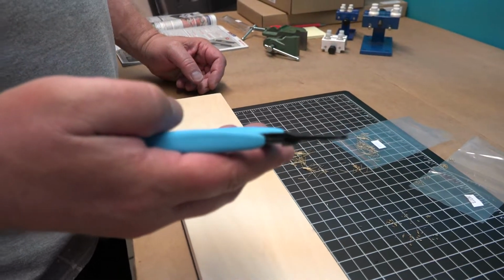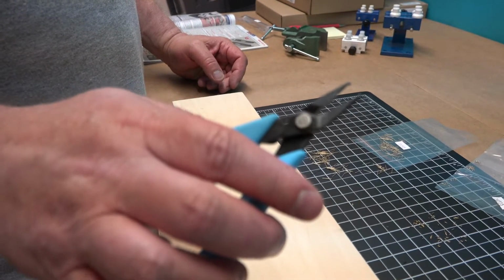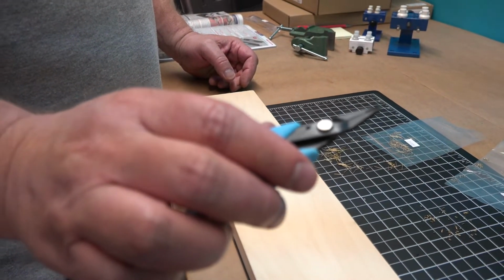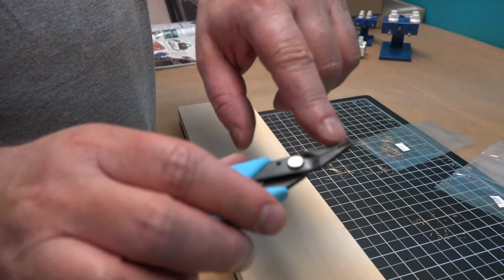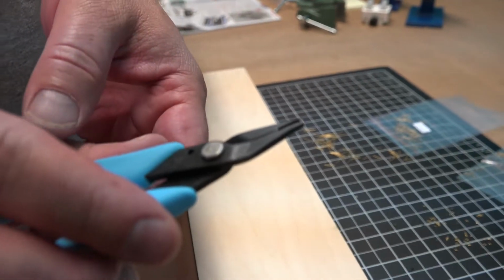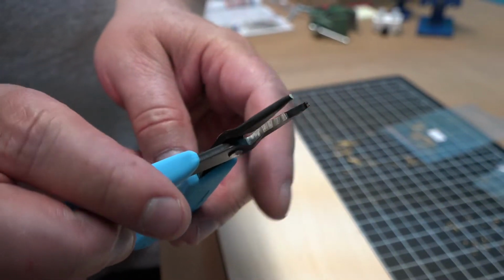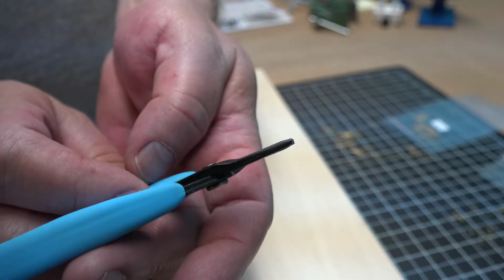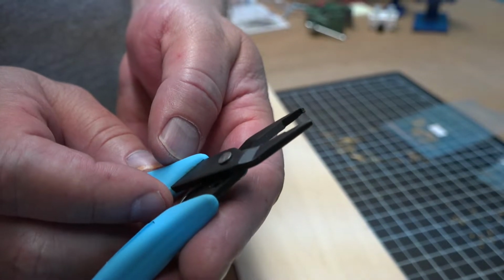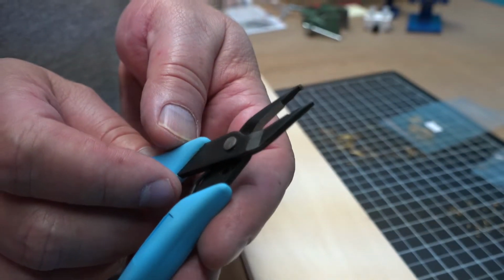This is the 85282 Pin Insertion Plier. It's a special plier we had designed and had produced by Xuron for us. You can see the notch at the tip. That's where the pin will be going. And then the tip is designed with a half of a notch on each side. That's what's going to hold the shank of your pin and going to allow you to insert pins which are difficult to insert straight or otherwise.